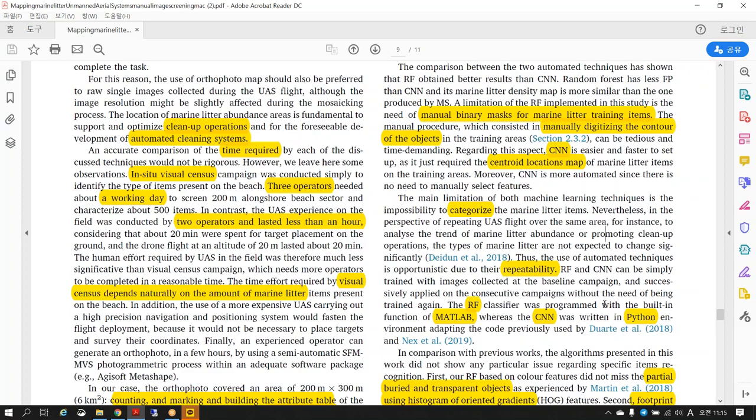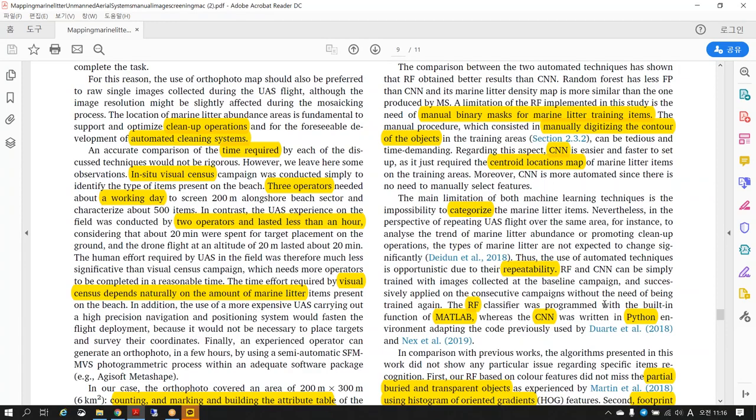Okay. For wrapping up this seminar, we understand that the machine learning technique has many limitations in surveying marine litter, but drone technology is developing very rapidly, and the use of drones is getting more popular.